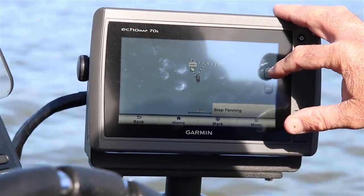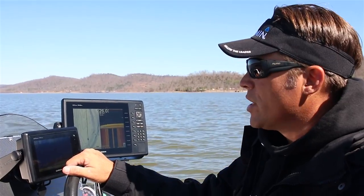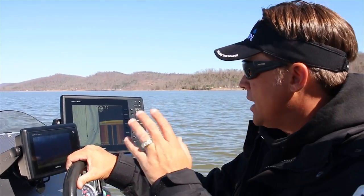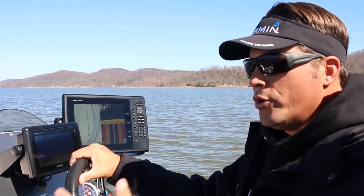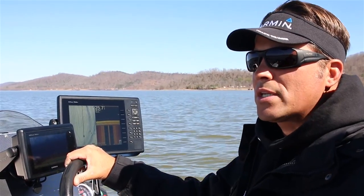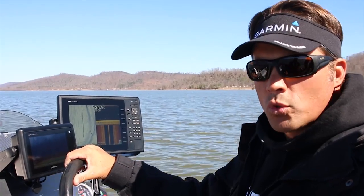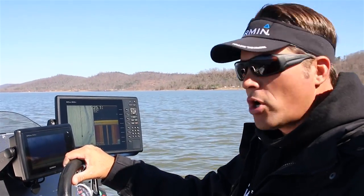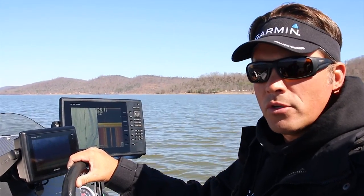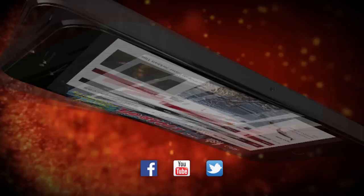Garmin — power of simple — that's your tagline and it's really true. I've been with them for 13 years. The menu settings are easy, it's easy to get through everything, so if you're new to this type of stuff you can turn it on, get through the menu settings really easily, and you'll understand your units. Some other units you almost have to go to school to figure out how to run them. These you turn on, click a few buttons, and you're up and running. Check us out at wired2fish.com.